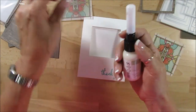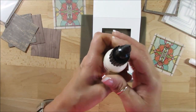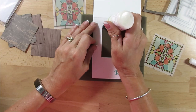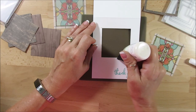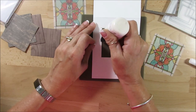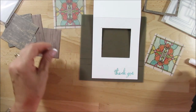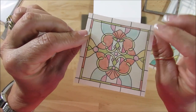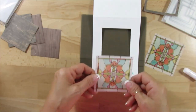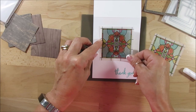First thing you want to do is stick glue, and I'm using Tombow. This here, I know it's a fine tip glue container, it's Tombow. And I recommend Tombow. So first thing you're going to do, you're just going to do a border around. You can use just one window. I should explain why I'm doing 2: I want it on the inside too, and it makes your color more popped out. Look this way and see, it's more matte there, and I wanted that stained glass on both sides. Now I'm going to match that in my opening here.